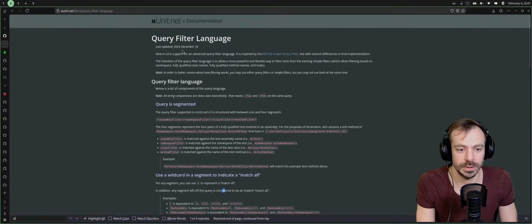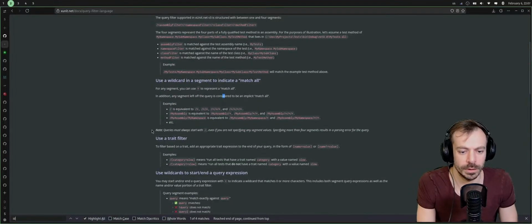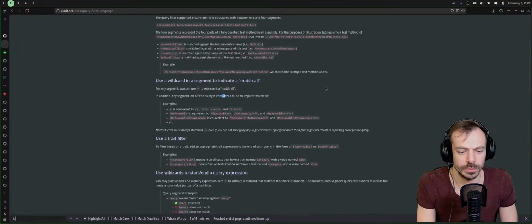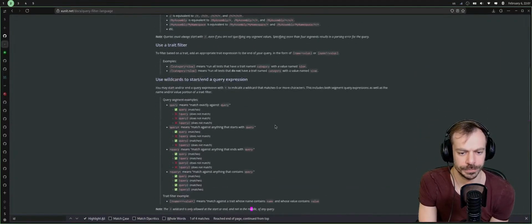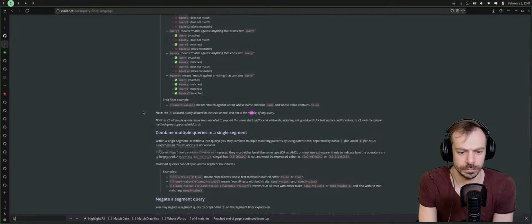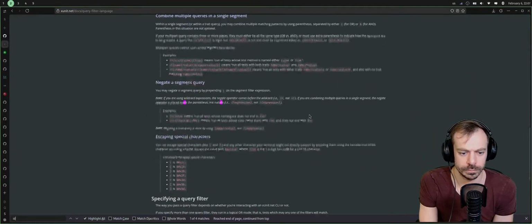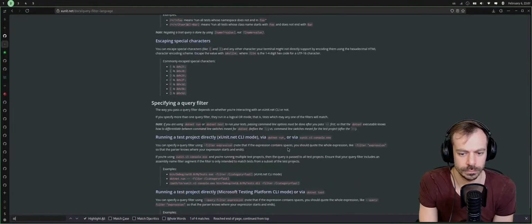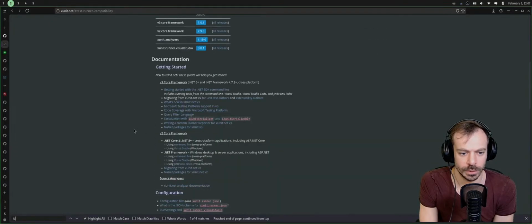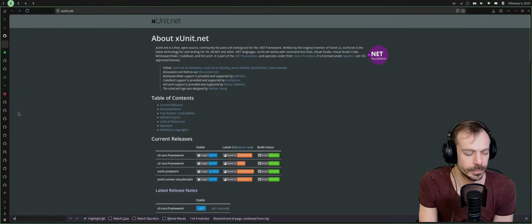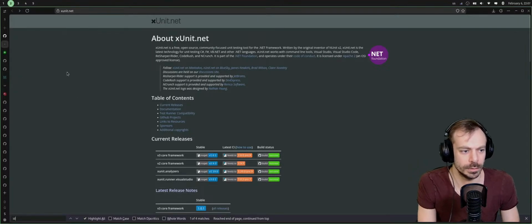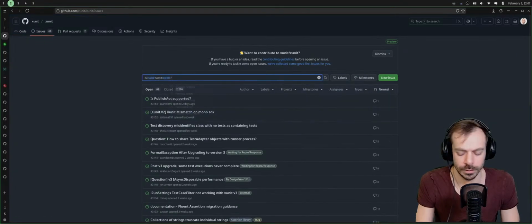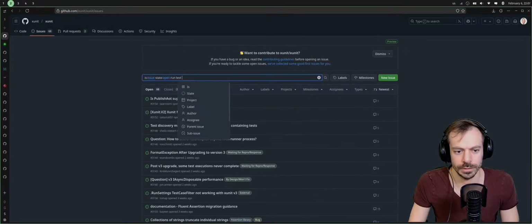It would be really a pity if they didn't provide the possibility to run a test via ID. So maybe we could look at the source code here. Run test via ID.